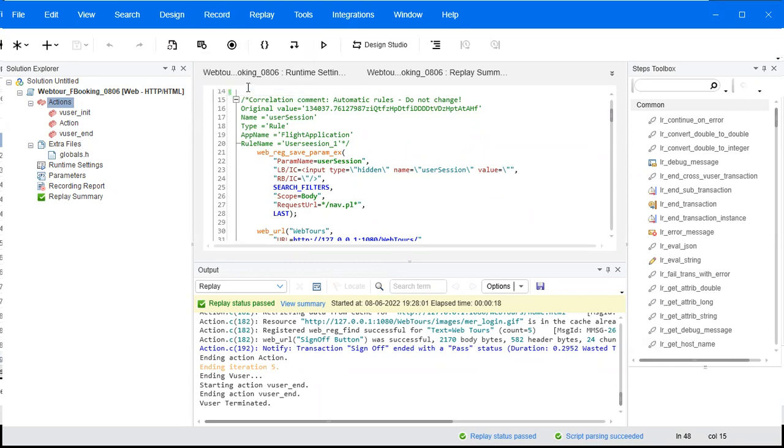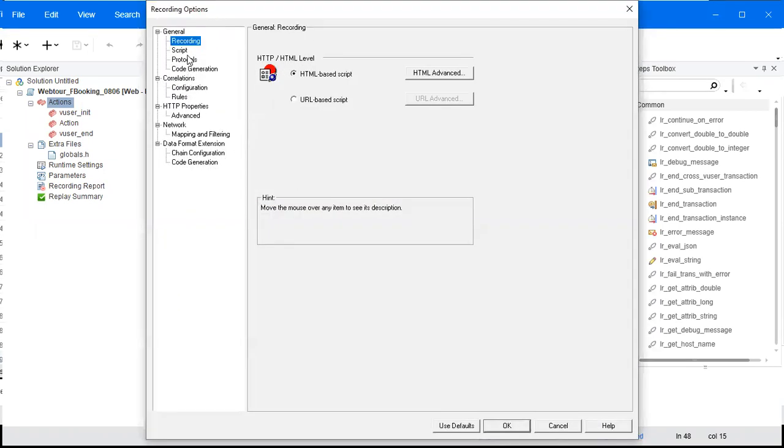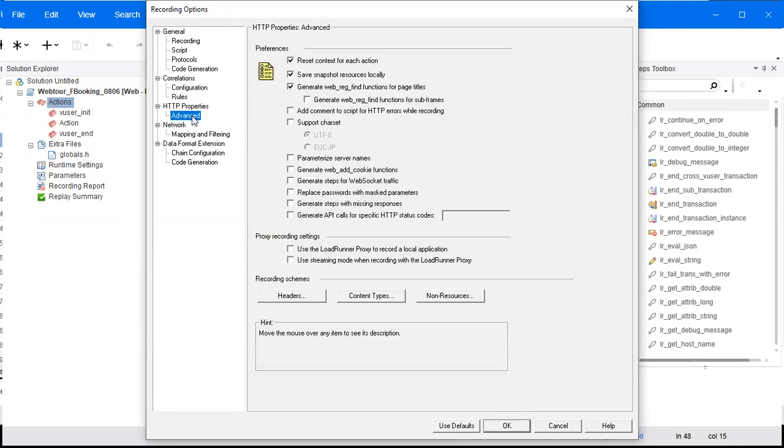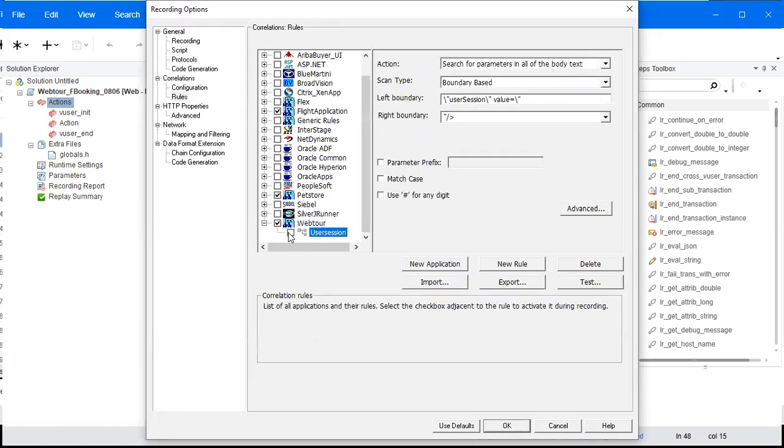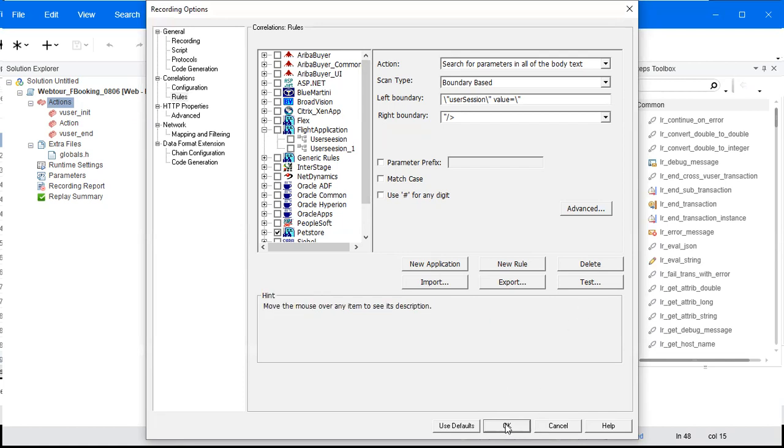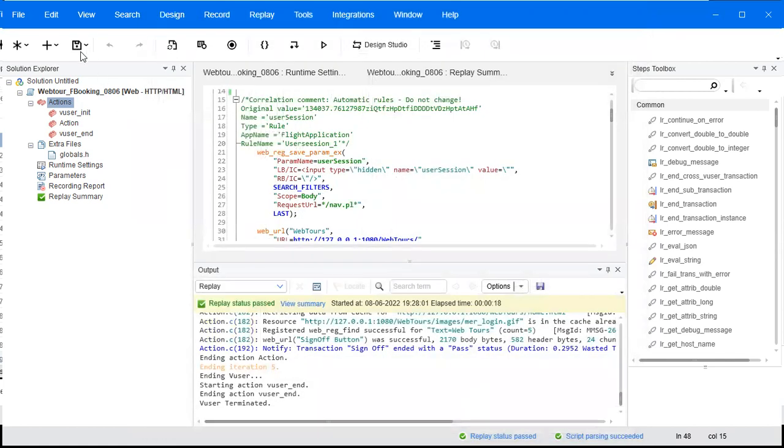What can I do? I will go to the recording options. In the recording options, I don't want the correlation rules, so I uncheck this and click OK.